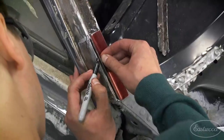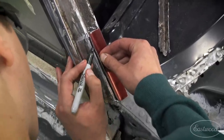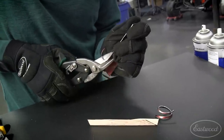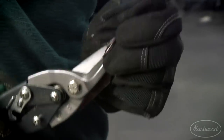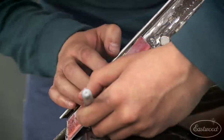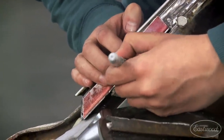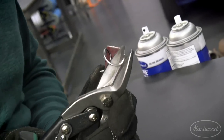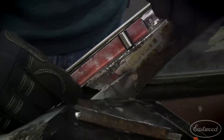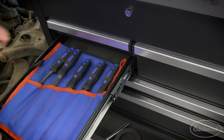As you can see I cut my patch a little large. To trim it down to size I'm gonna use a Sharpie to mark the areas that need trimmed. When you're making a patch panel, take your time — check fitment, trim a little bit, and then check again. It's important to get it just right. You don't want to remove too much material and have to start over again. Now that we're pretty close to fitting, it's time to bust out the files and really dial that patch into place.